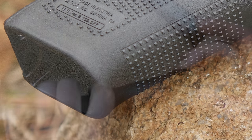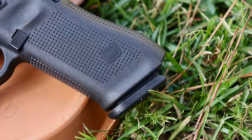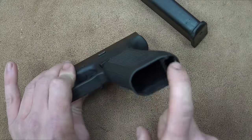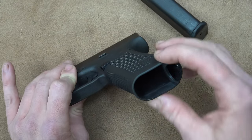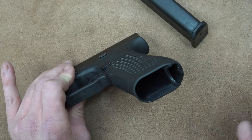You can see there is a nice swell around the bottom of the grip. And I actually kind of like it because it tends to force your hand, if you have larger hands, up on the grip, which is a good thing for control. We also have the little spot there if you want to put any accessories, magwells, etc. on there. I'm sure they're out for the Gen 5 guns, so if you want to do that, you can do so.